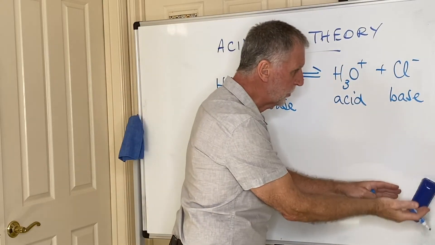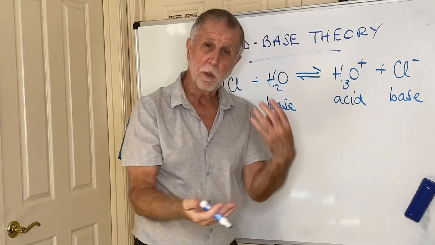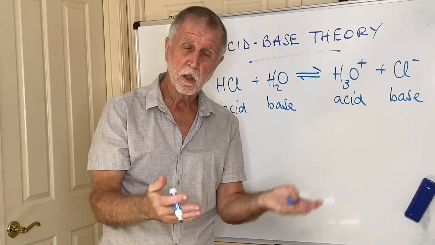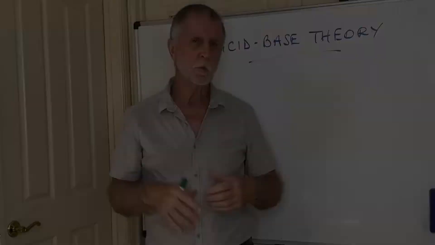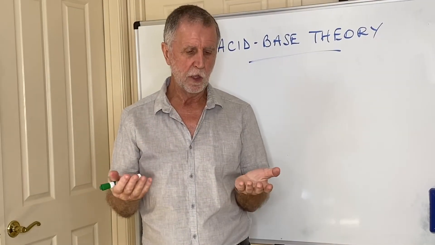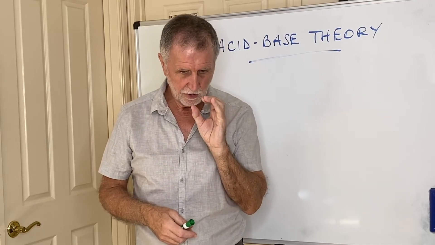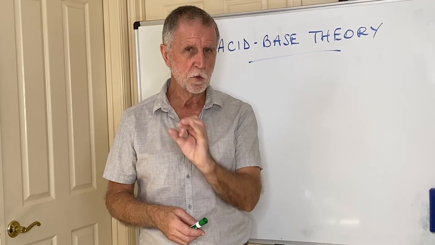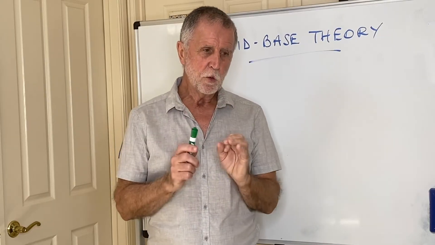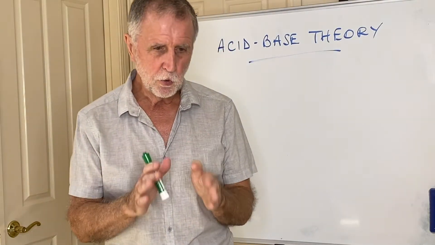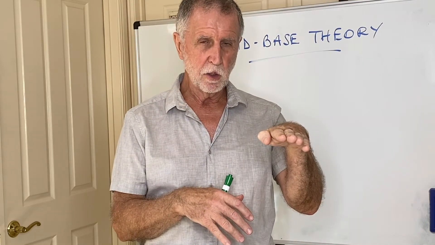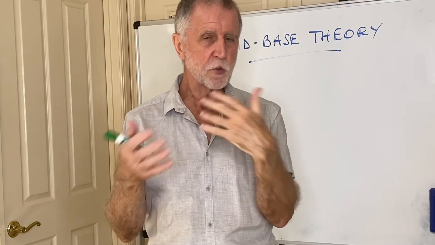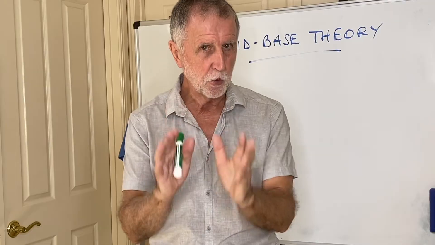So when you have a strong acid, you will have a weak conjugate base. If you have a strong base, you'll have a weak conjugate acid and so on. Use the terms strong and weak. I can't emphasize enough how important it is to know what those terms mean. Whatever you do, do not use the terms dilute and concentrated if you mean strong and weak. I'll show you what I mean.